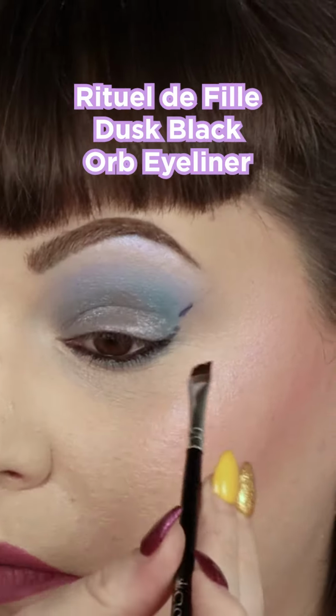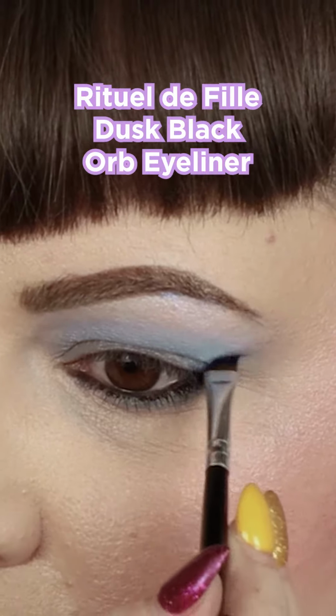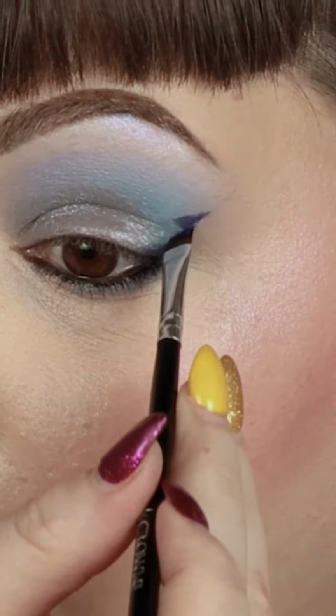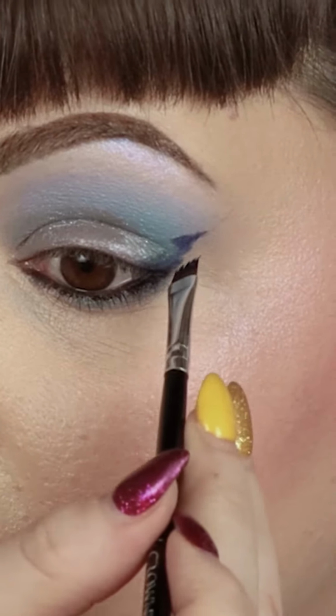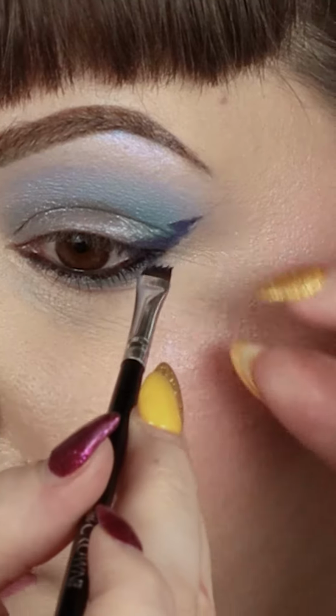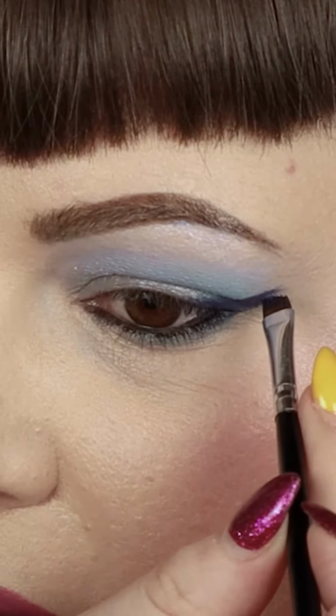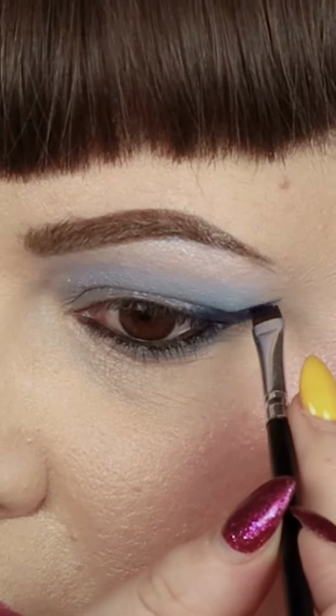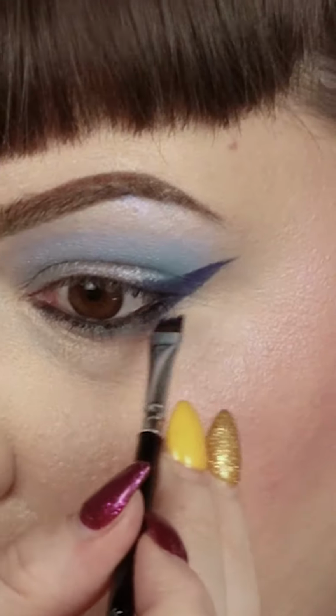There will be a gap, but we'll fill that in and pull in as if you were gonna do the batwing liner. And then lift up your eye and fill all this in. I like to take it over just slightly right here so it has a fade from thick to thin. To get the wing very pointy, apply very minimal pressure and just drag it on out. And then start dragging this underneath.